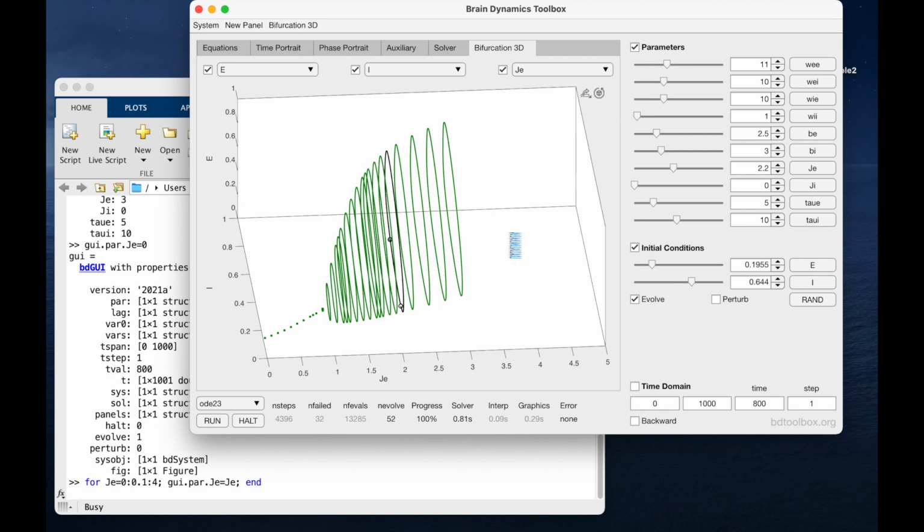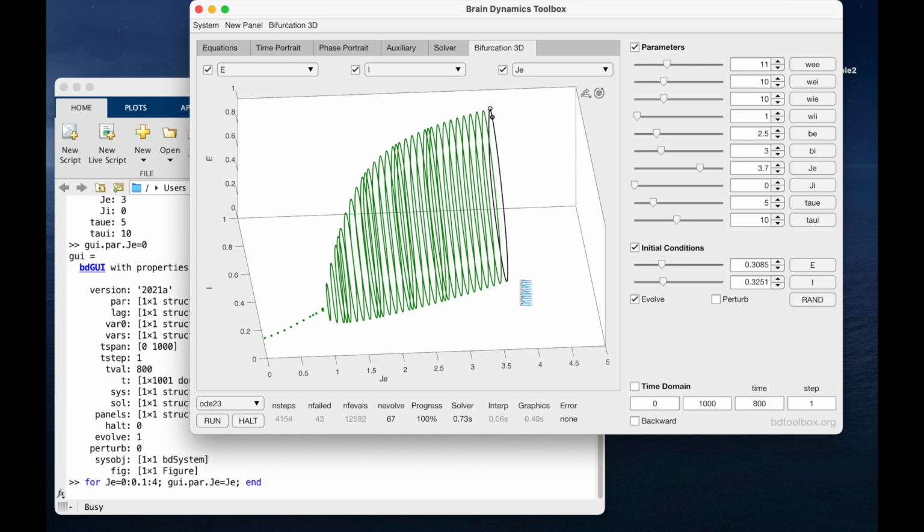So I hope you get a good sense that I can do lots of things with that. You can now use that workspace interface to semi-automate lots of tasks such as parameter surveys, bifurcation analysis like this, and anything you can think of really. This will come to a finish soon. Yeah, so that's finished. There's our bifurcation diagram.